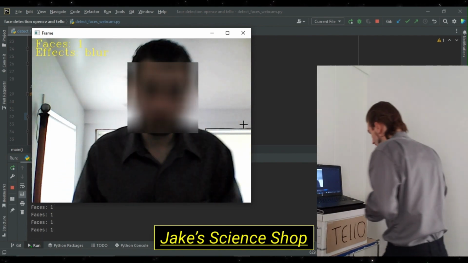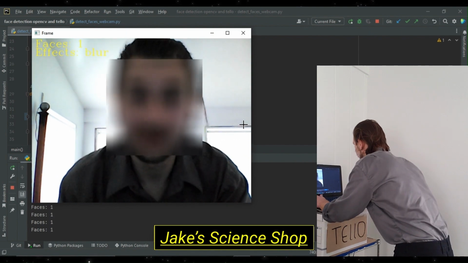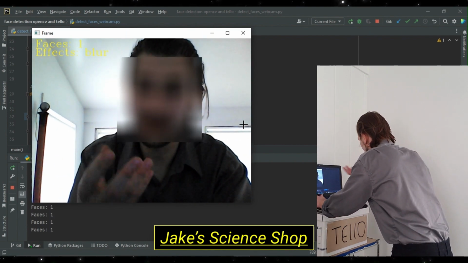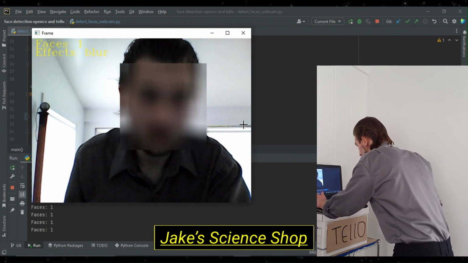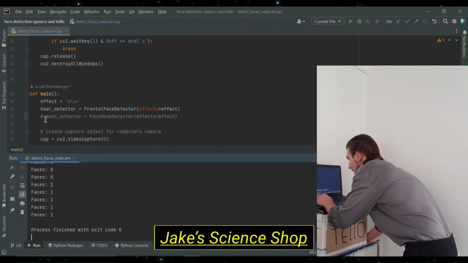So that's our Haar face blur. It's not the best at keeping the detection, or should I say not the best at tracking our detections. So let's press Q to exit out of here. We'll stop the program altogether.